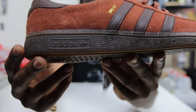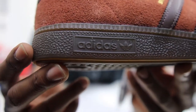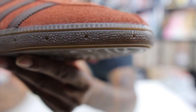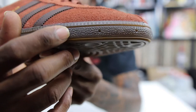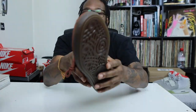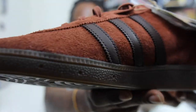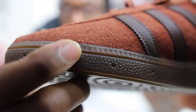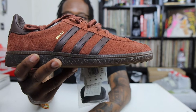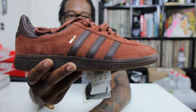And you can see the midsole right there with the Adidas embellishment and the little dotted versions right there. Of course, you've got them little perforations. Un, deux, trois, quatre, cinq, six, sept, huit, neuf, dix. I think you got 10 going all the way around. You see them little perforations right there. Really, really dope. Look at the shape on these, guys. Really, really dope shape. I like these a lot.